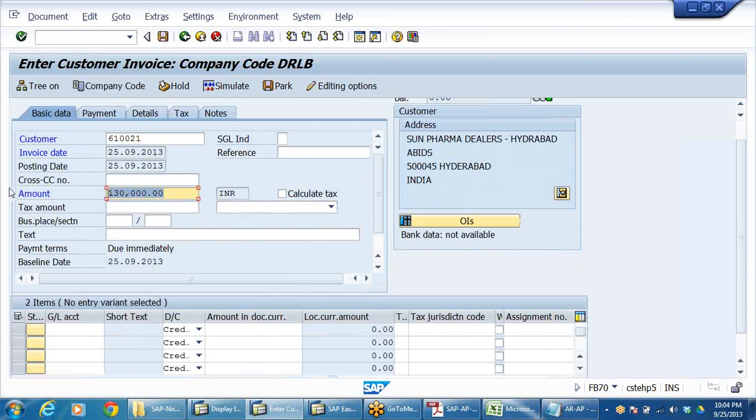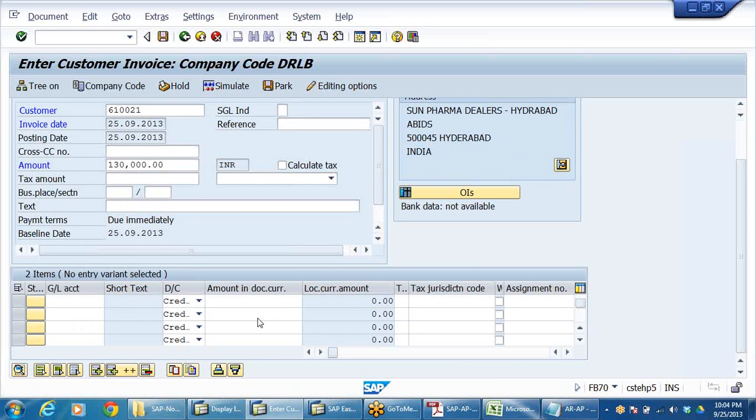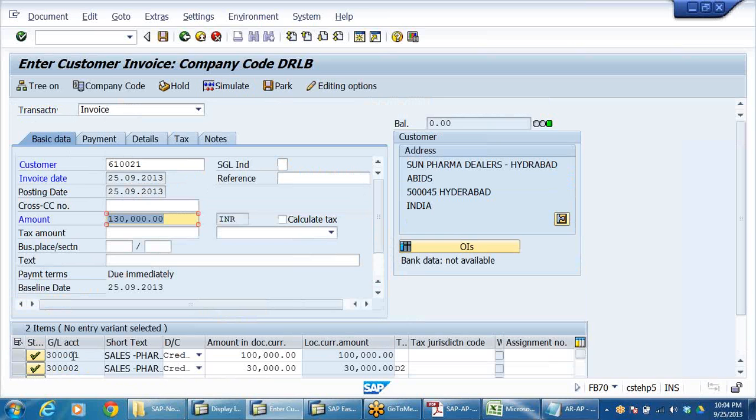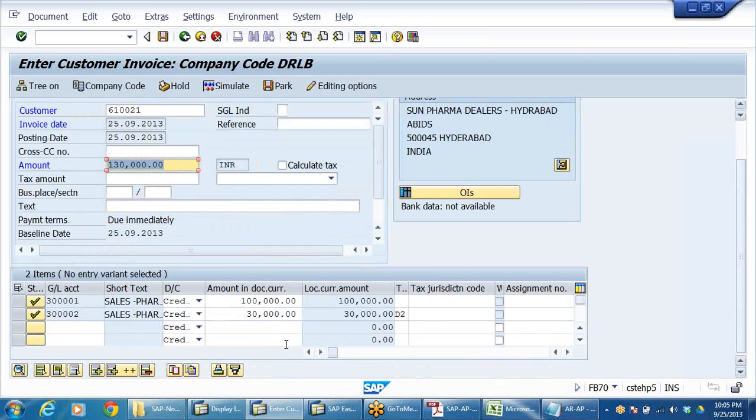For customer, this is the amount to be debited, and this is the sales. Two products at a time. So here multi-line items can be entered here. Any number of products can be sold to one customer. That is the facility we have here. Because sometimes a single customer takes so many products. So in such case, I can use this T code.